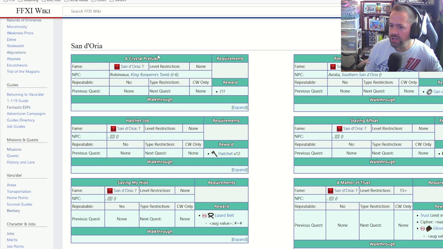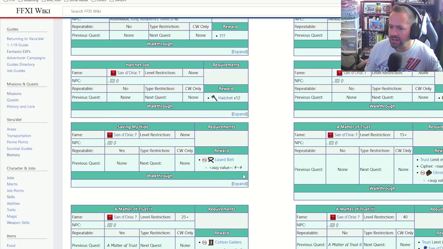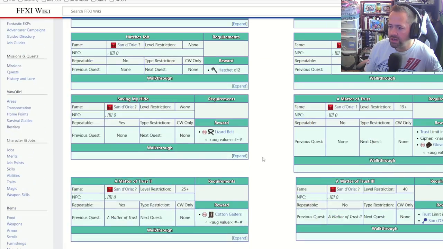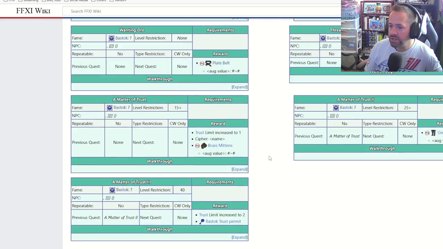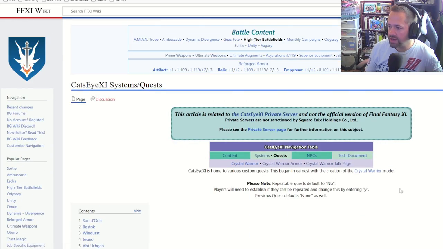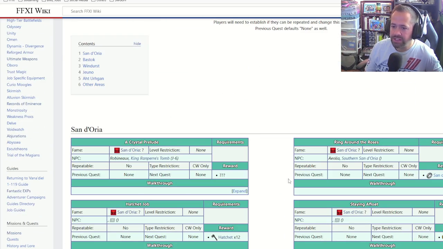And these include, I believe, since these are kind of incomplete and they're showing the Sandoria ring and Lizard Belt with an augment, these are going to be the Crystal Warrior quests. So these will get filled out as people do them. So maybe I'll create an account here and I can help fill this in as we go.